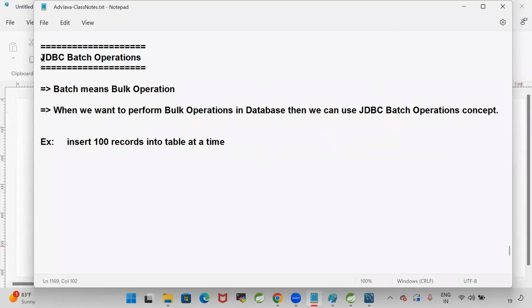JDBC batch operations. Batch means bulk operation.